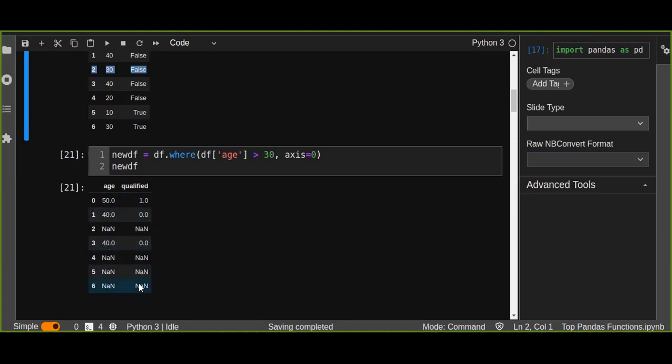That is false, so it's going to be replaced by a NaN value, or you can also replace it by any other values if the condition is not satisfied. So the where function can be used to replace certain values in a pandas data frame. Values are kept where the condition is true. Otherwise, they're replaced by NaN or another value.